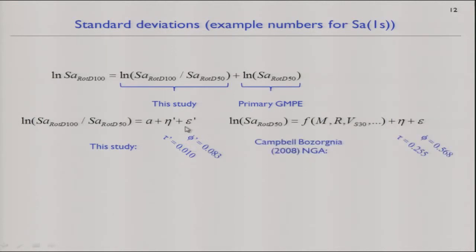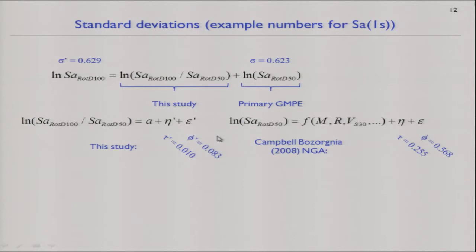If we roll those standard deviations in with, for example, the Campbell-Bazorgnia 2008 NGA model, there's a slight mismatch because it's not a ROT-D50, but you'll see that it doesn't matter too much, I think. So the within event and between events standard deviations are shown there. If you roll these all up, the ROT-D50, or more precisely the GM-ROT-I50 standard deviation, was 0.623 from Campbell-Bazorgnia. If you roll in these new sigmas and assume everything's uncorrelated, you get 0.629, so a 1% increase in standard deviations.